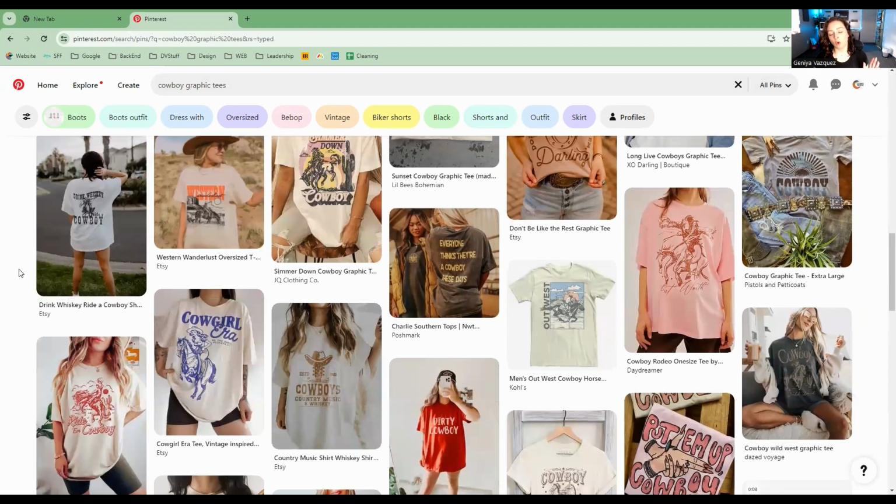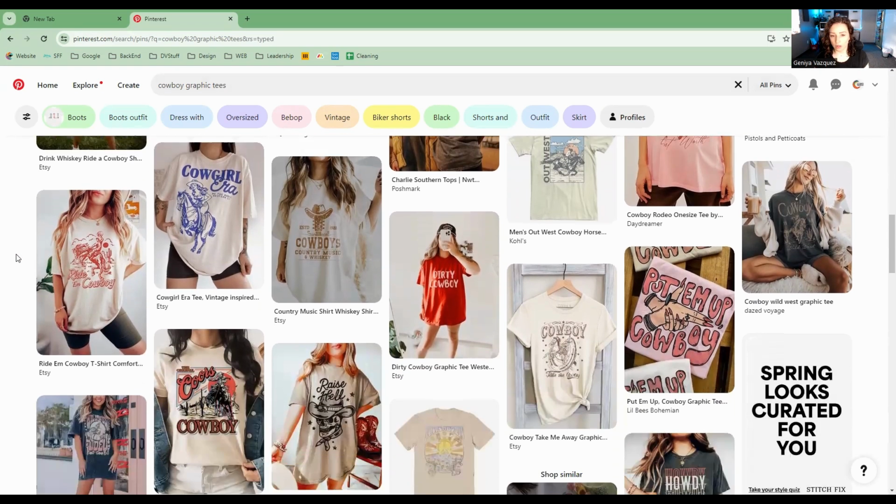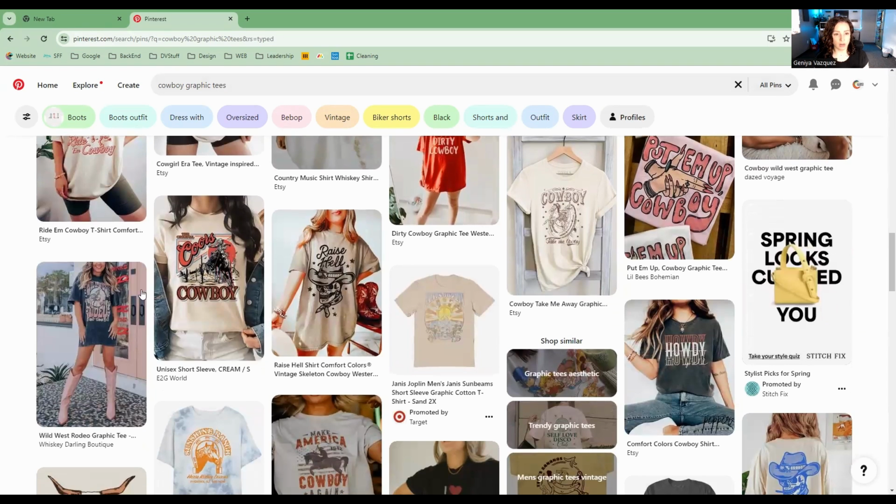I definitely want to lean more on the simple side versus detailed because we're dealing with such a small surface area and we're doing HTV, so I'm going to keep it simple for myself. So let's see what we find here. I don't like that Coors vibe, but that's a little too detailed like we said, but I like the color choices.